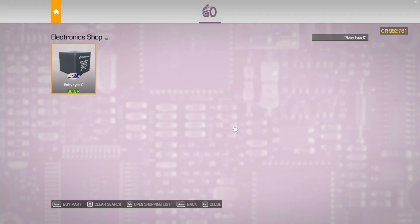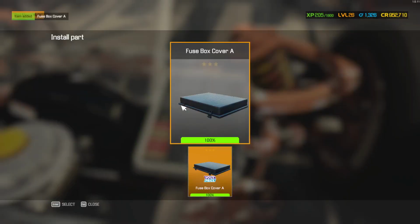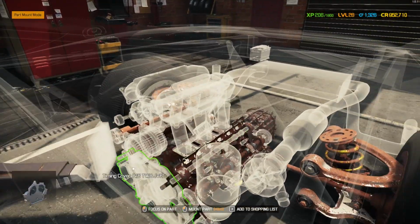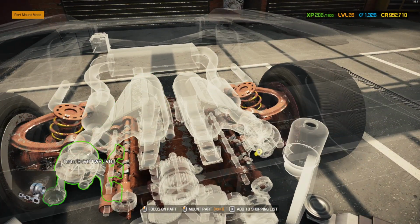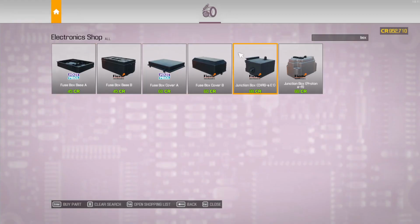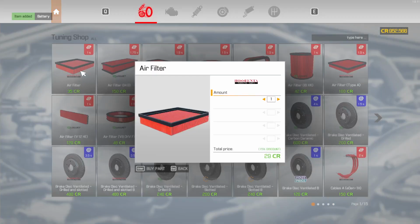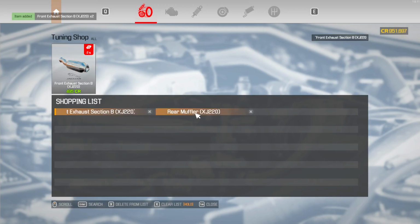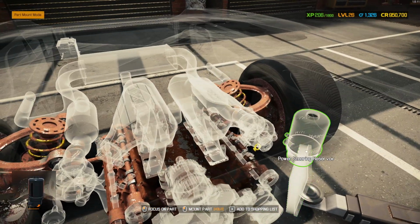And I need the cover. And what about back here? Air filter. I bet those things can go in from here. Oh, and that thing too.